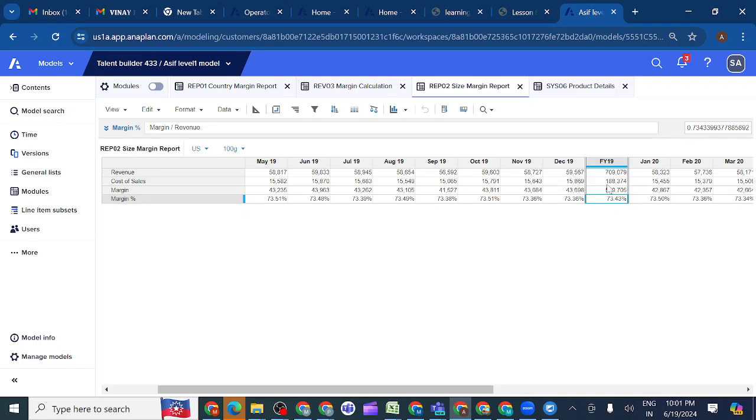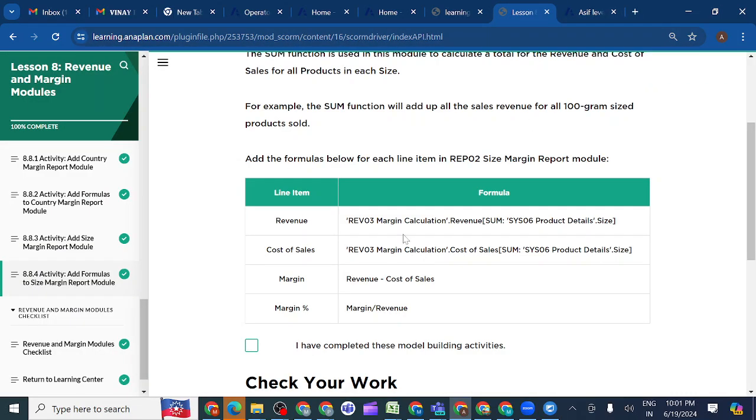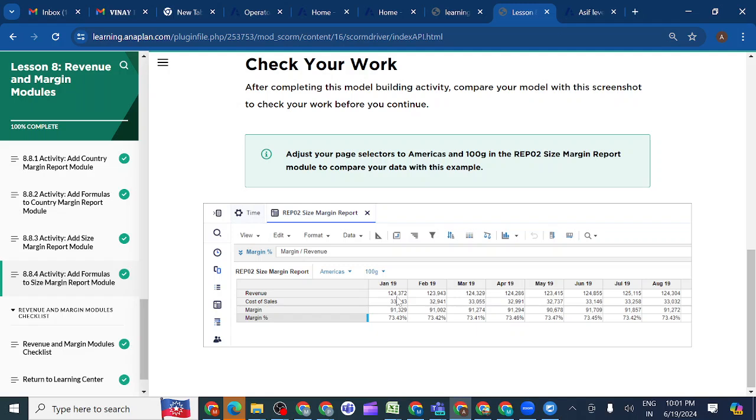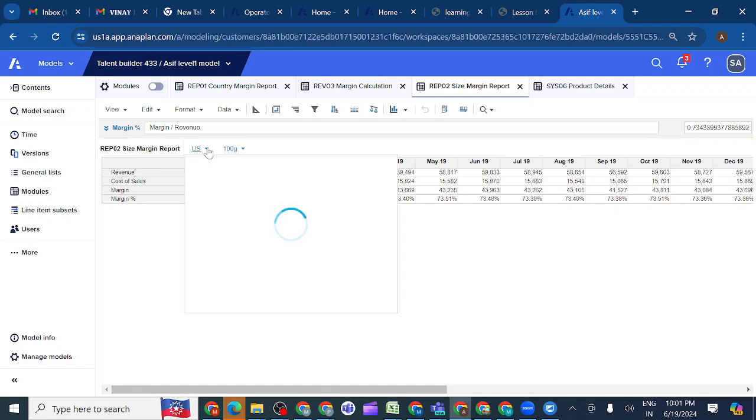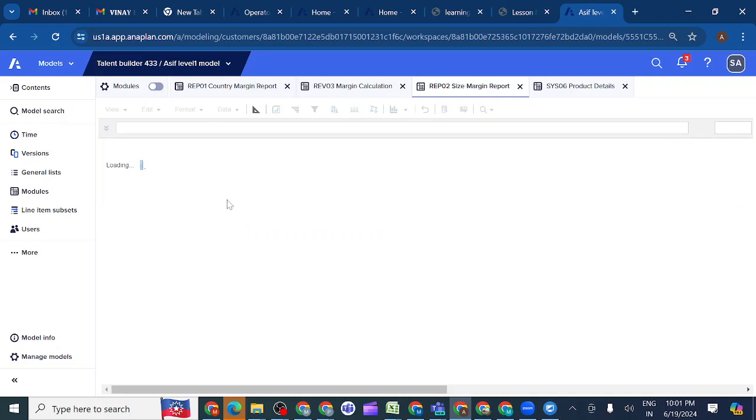Summary methods. After completing this, you can compare your answer with the screenshot in the learning center. You can see January 124 and 372 you should get here, but for America you should select 100 gram.